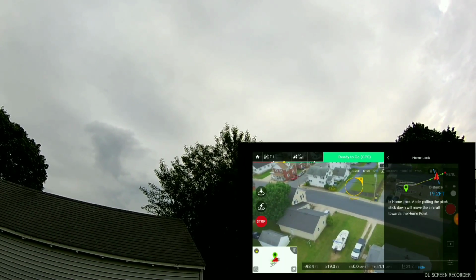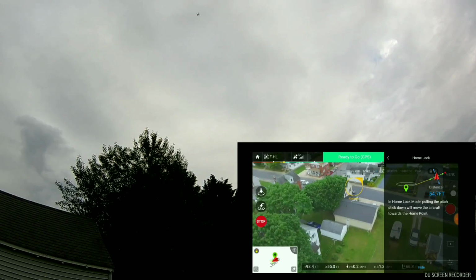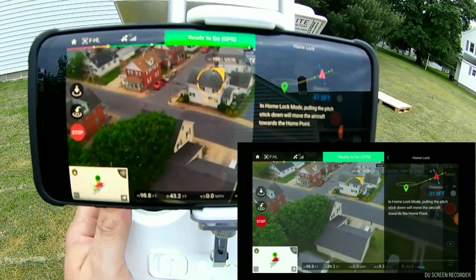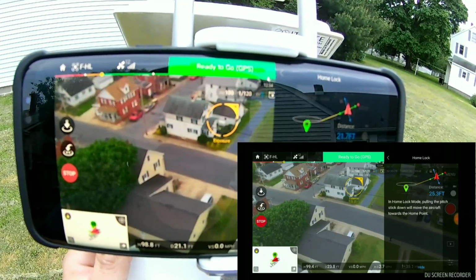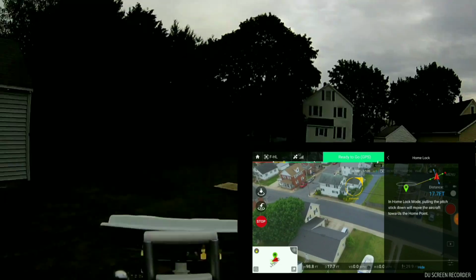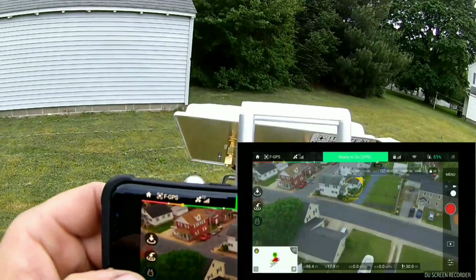So it's almost like a zip line. It's pretty neat. And no matter where we move the drone to, when we pull this pitch stick down, it goes right to the home point. See that? So if we move to the left, but pull the pitch stick down, it's going to come right back to where home is. There it goes. And now it is right above where home is. And I'm pulling down on the pitch stick and it is not moving anymore, which means it is directly over its home point. So that's good. So that mode works. Go ahead and exit out of that.